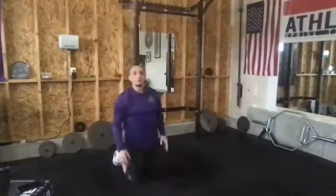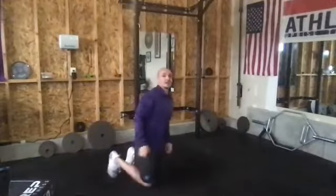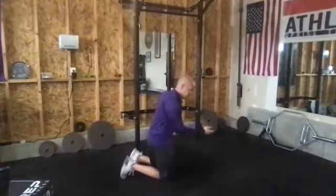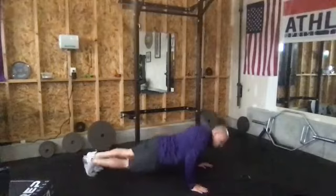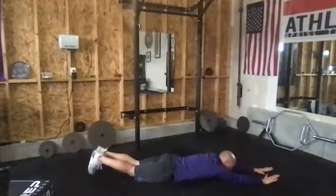All right? Same thing on these. When I say go, we're going to move. When I say freeze, wherever you're at, we're going to hold that position. All right, so let's go ahead down into our ready position. Again, chest is going to be on the ground. We're going to go arms straight up overhead.